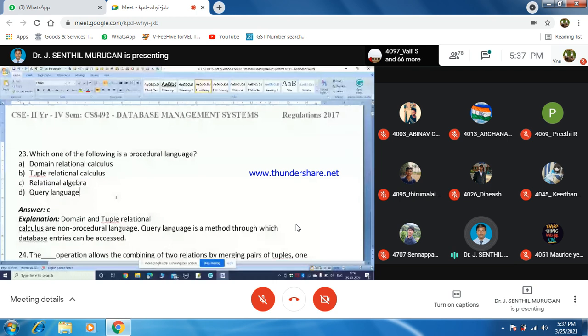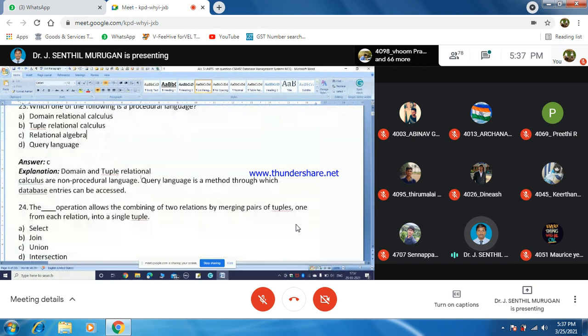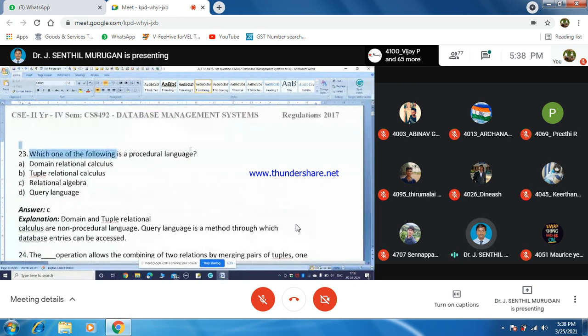Domain and tuple relational calculus are the non-procedural ones. See, relational algebra, okay, I will check with that.